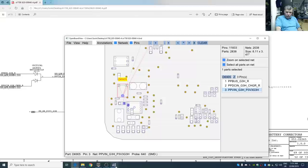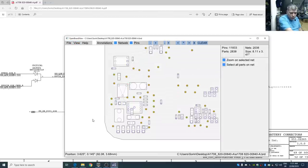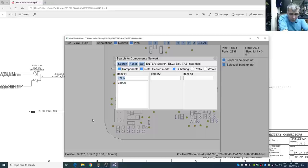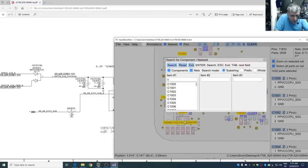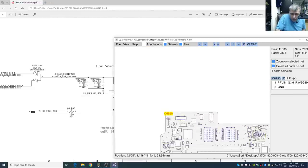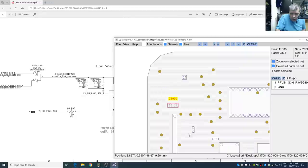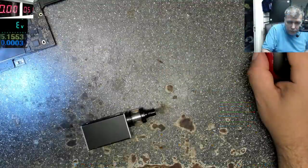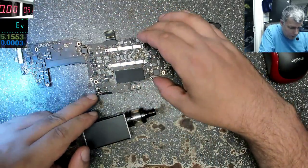C6990. File, Control F. Why is it not working? Okay, C6990. It's on the other side of the board. It's on the other side of the board. Let's have a look. So the capacitor is on the other side here.